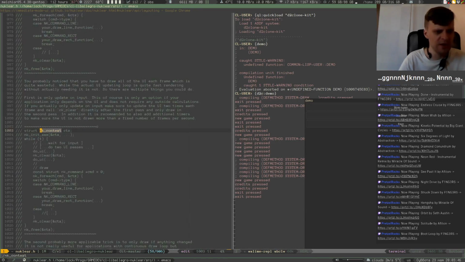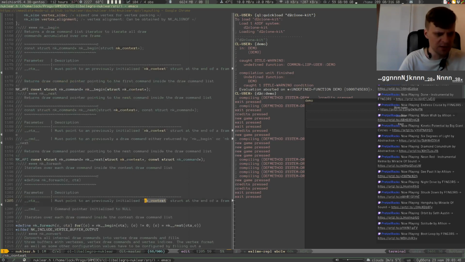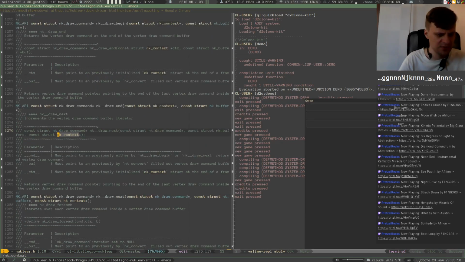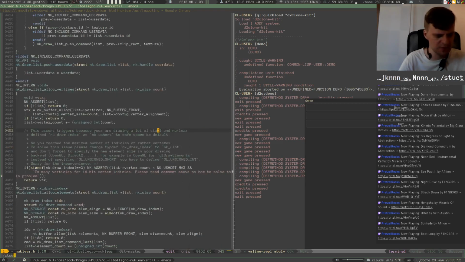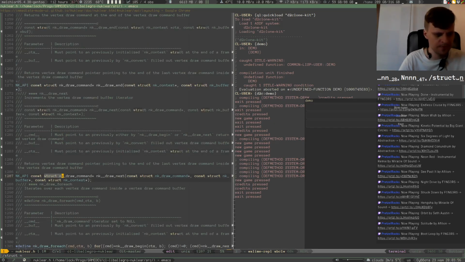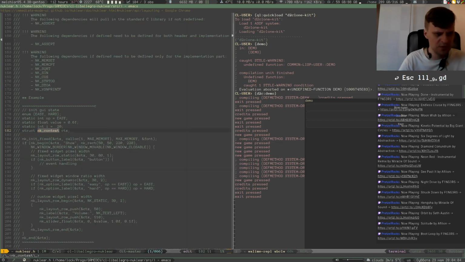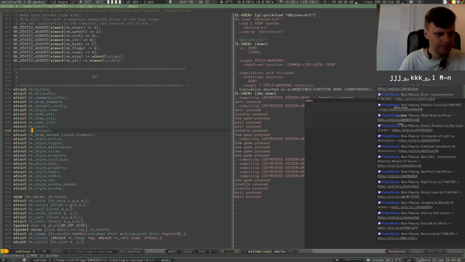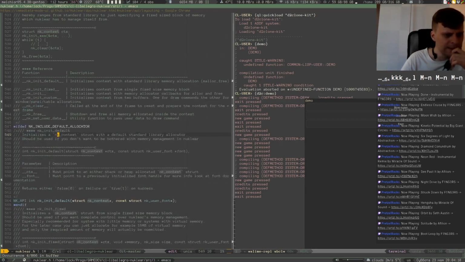Okay, so basically every function includes nk context. So maybe if I search struct nk context, no, that wouldn't help. Okay, so what if I just go to the definition? Yeah, very helpful, like incredibly helpful. Okay, let's see.